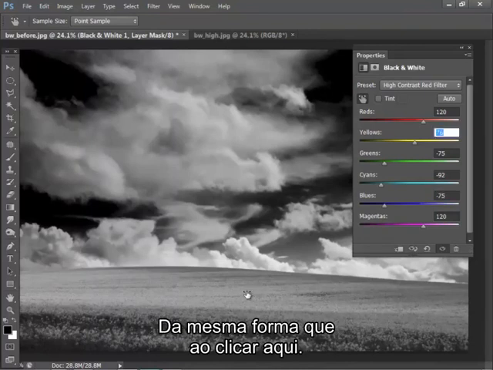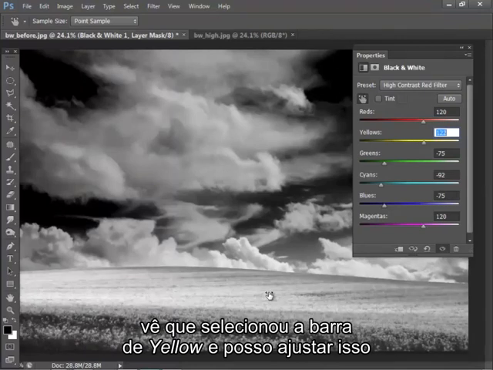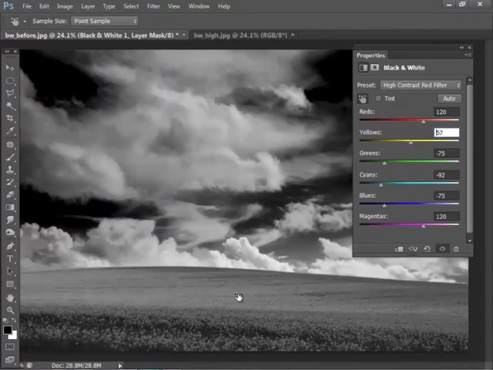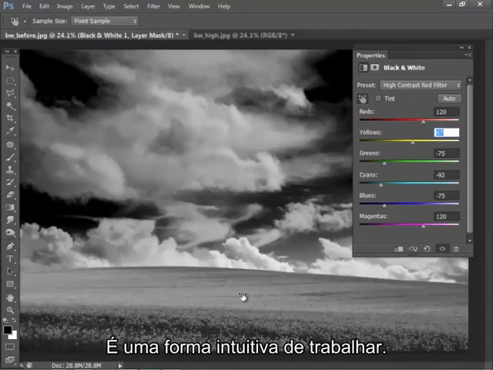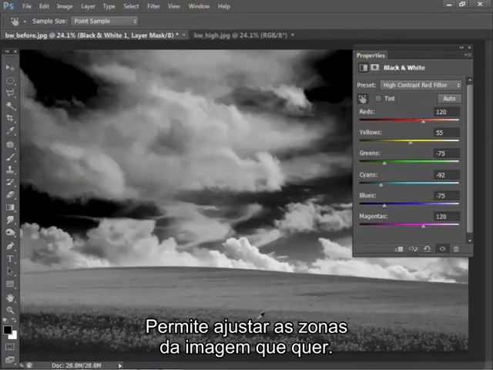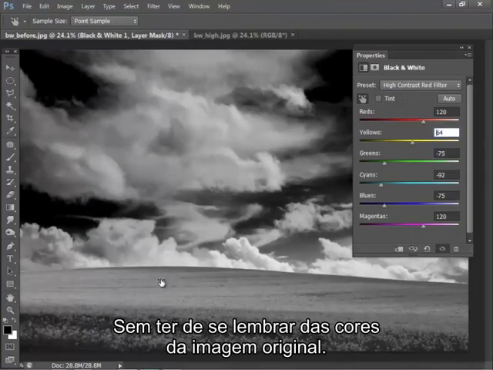Similarly, if I click down here, you see how the yellow has been selected in the panel, and I can adjust that and brighten and darken. It's a nice intuitive way of working. It just allows you to adjust the bits of the image that you want without having to remember what colour they are.